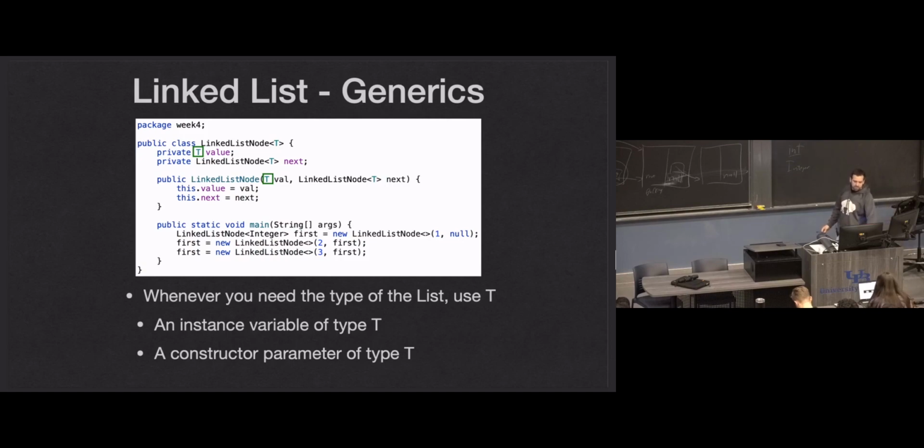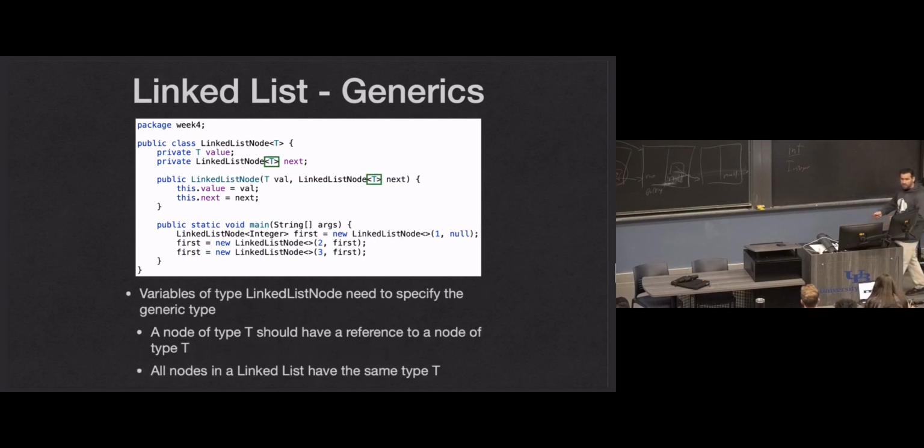So what they'll do is specify what the type is through the type parameter, and then all of these T's throughout the code will effectively be replaced by that type. So we use T as a placeholder wherever we use the generic type. And we use it just like any other type. We have an instance variable of type T. We have a parameter of type T. And we can even have other type parameters of type T, or type arguments in this case.